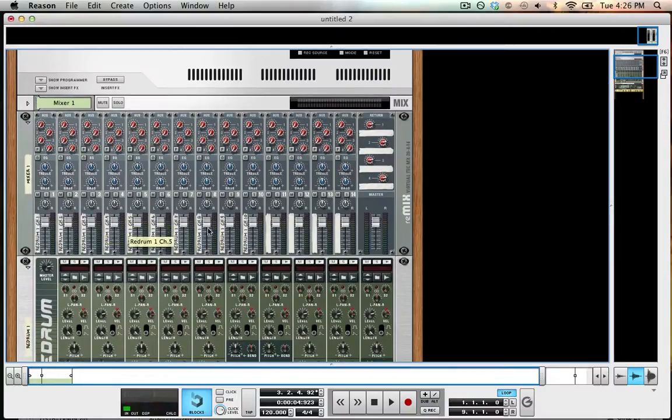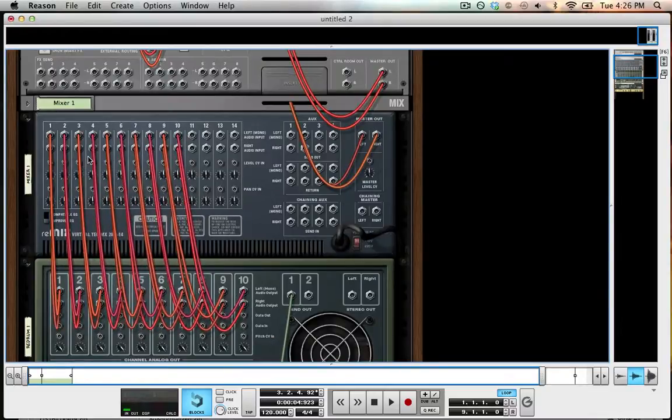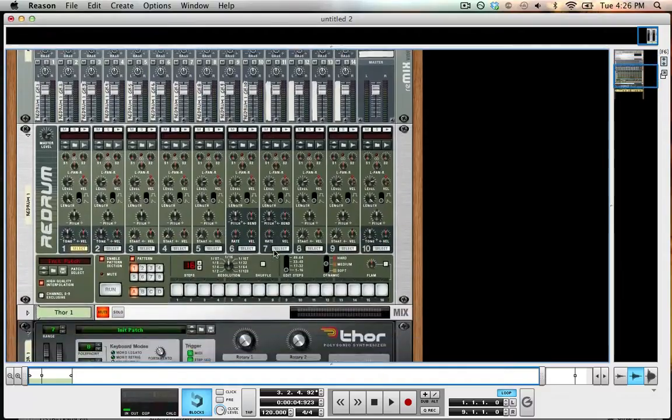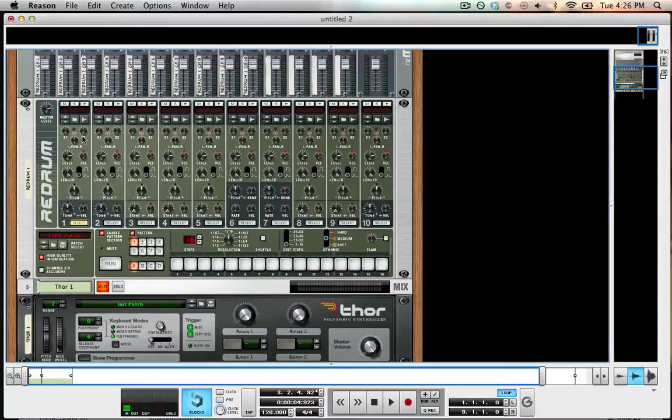So not only do you get the visual levels, but I also like mixing better with a fader mixer as opposed to level knobs, as well as you have more effect options. So basically this is plugged one-to-one into here, and then this master out is plugged into a mix channel. So that's that.